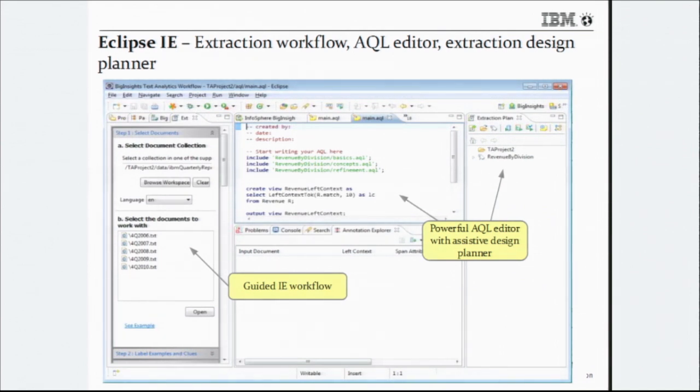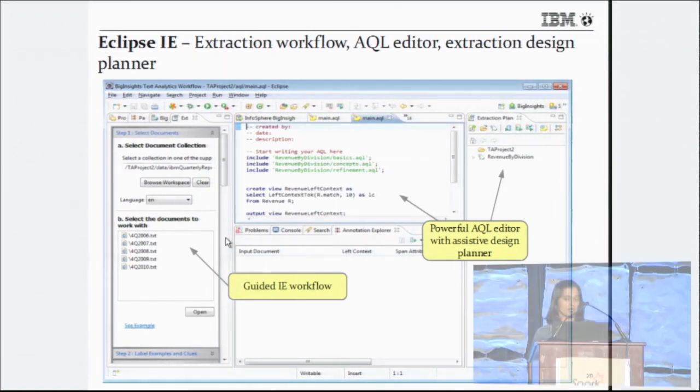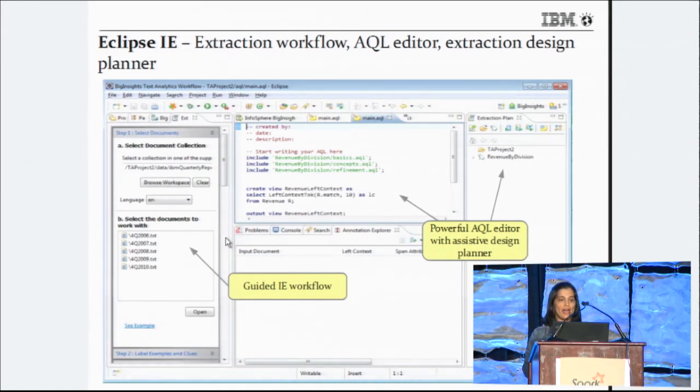So now that we've seen the power of AQL, I'll talk about the tools which enable developers to write these information extractors. First, what I have here is a screenshot of our Eclipse tooling, where you have a nice extraction flow. You go through the steps of importing the documents that you're looking to extract information from, and then write AQL in the AQL editor to run and execute the AQL that you've written. So you can select the documents here from a list of documents, and then here is the AQL editor where you write your AQL.